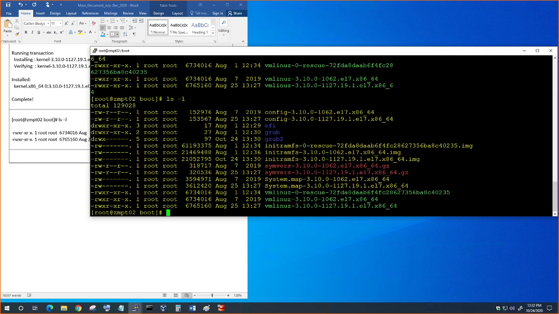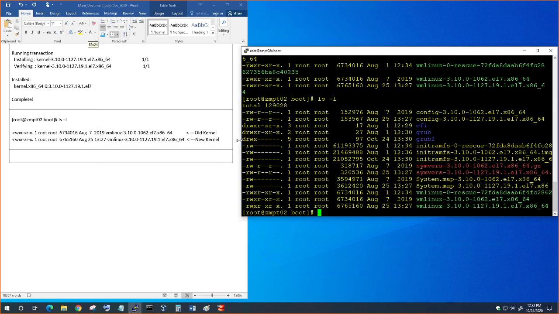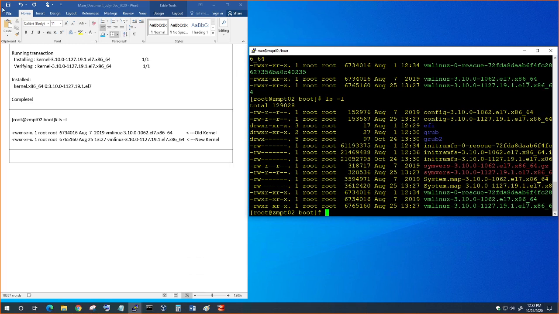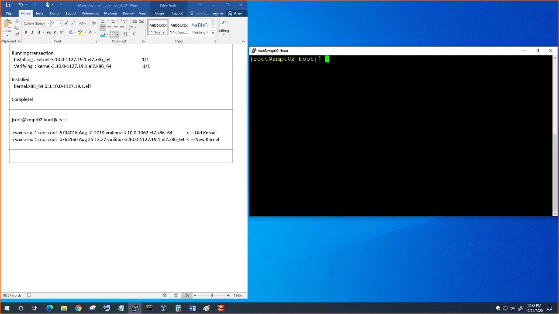Okay, so now if you do uname -r, the old kernel is still there.